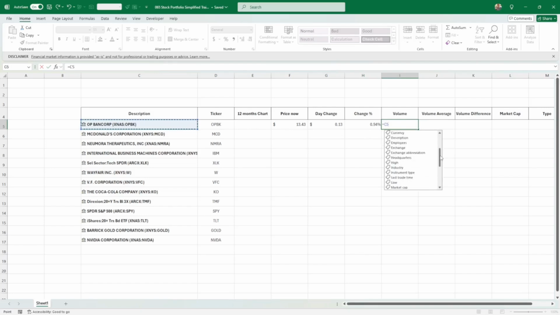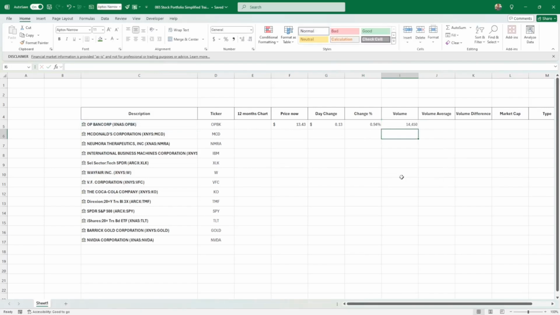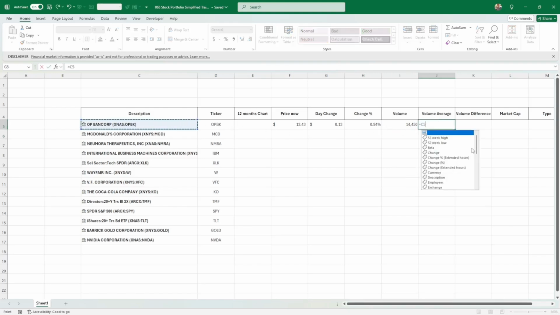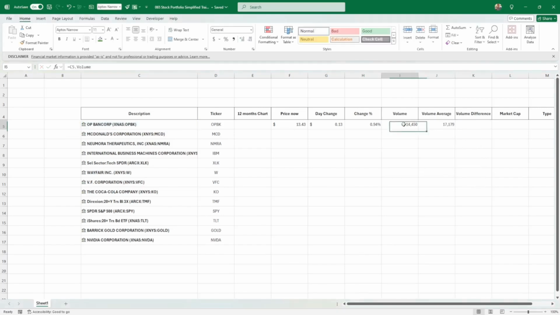Let's get the volume here, and they give you the volume average, which I think is quite good. So volume average here. Okay, so this is the first calculated cell that we have. This one will be a chart, but this one will be the first calculated one. So what I want to check is how far we are from the average of the volume.